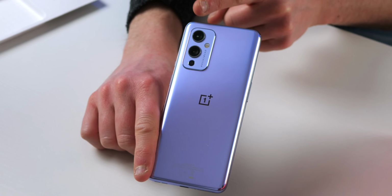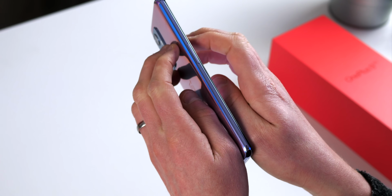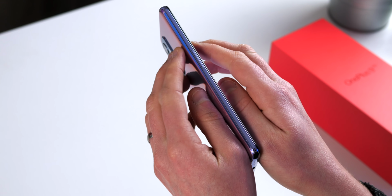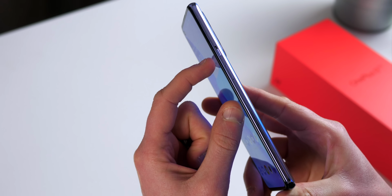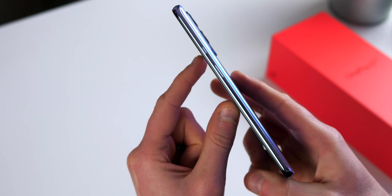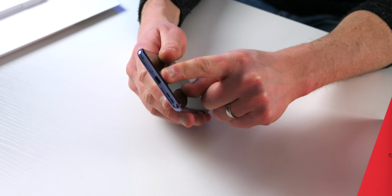You have your camera array at the top left-hand side. More on that later. You have your volume rocker up and down here. You have your power button on the opposite side, and you have your alert slider. Love a good alert slider. And then on the bottom, of course, you have your Type-C charging port, your speaker, and your SIM port as well.